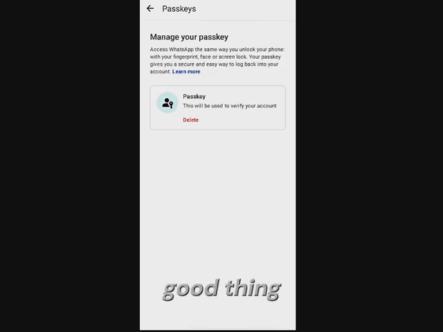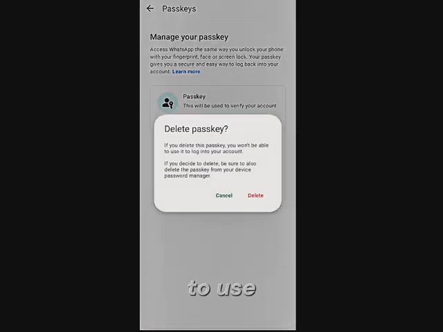That's the good thing. Now if you want to deactivate it, you say this will be used to verify your account. You can delete if you want to use the other pattern. Now you can only use one by one, or you can decide to use more than one, but ensure you are aware of what you are doing. Now when I say you are aware of what you are doing, don't forget your passkeys, and don't forget to keep your notifications on, so that whenever it pops up, you are conscious of whatever you're doing.